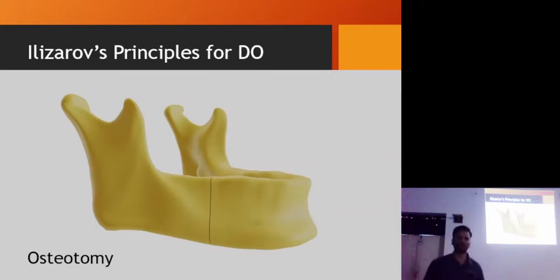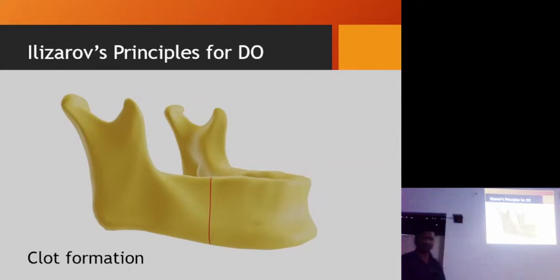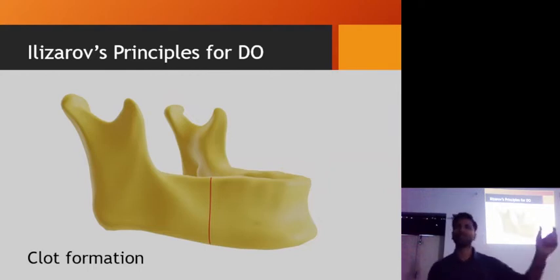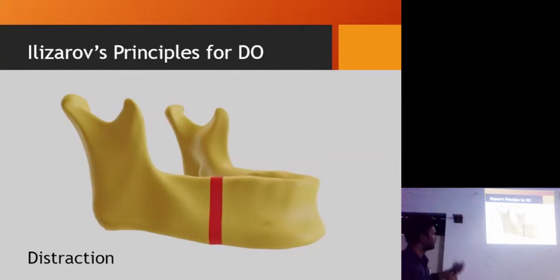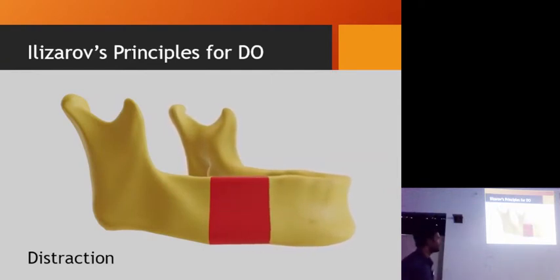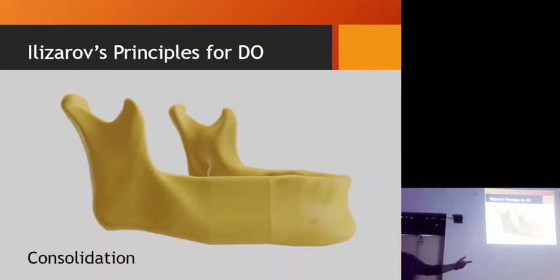Now after the osteotomy cut is done, there will be bleeding and clot formation. Okay. Once the clot formation has occurred and there is fibrocallus formation, during the latency period, we start pulling the mandible forward. Now you can see this is the red part, this is the fibrocallus. As we stretch, there is generation of new bone. This red part indicates new bone formation, fibrocallus. Now once we have achieved the desired length, we are going to fix the two segments, and that is going to consolidate into osteocallus, bony callus.